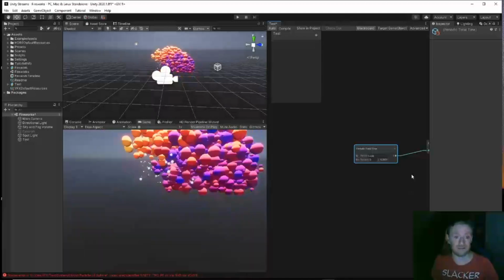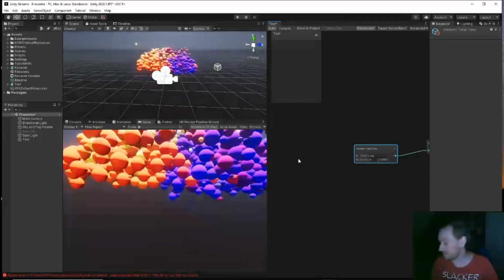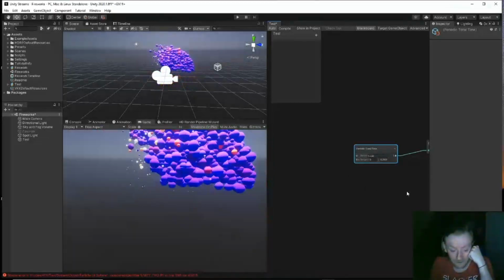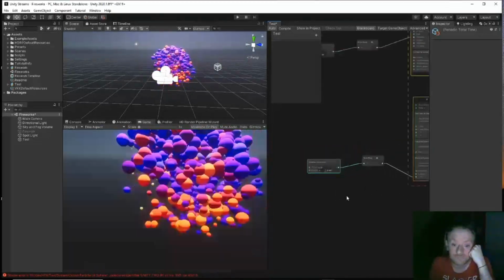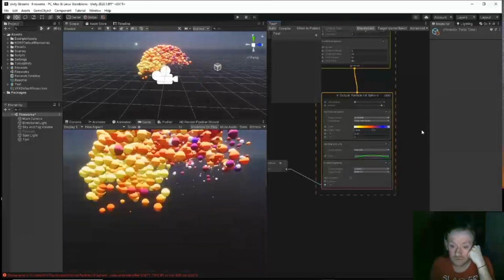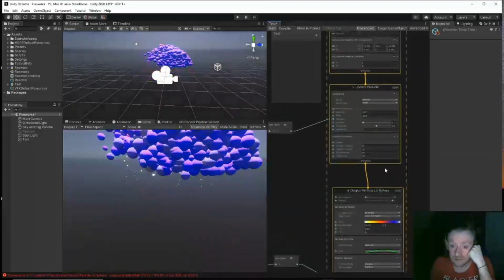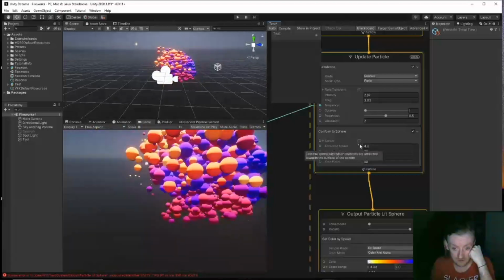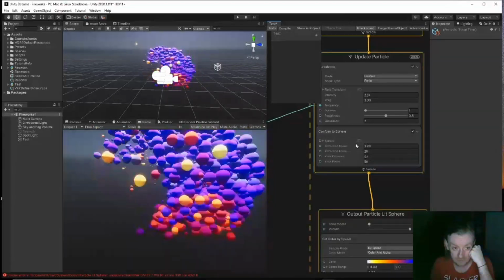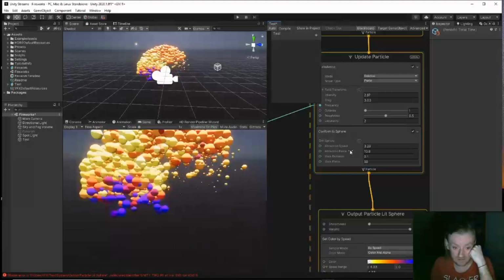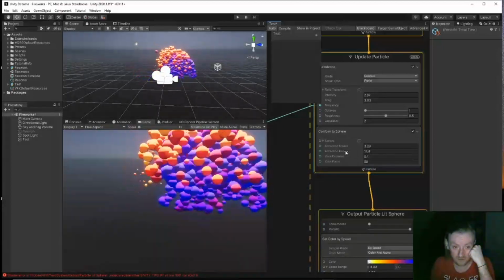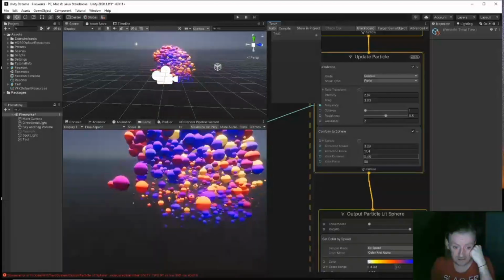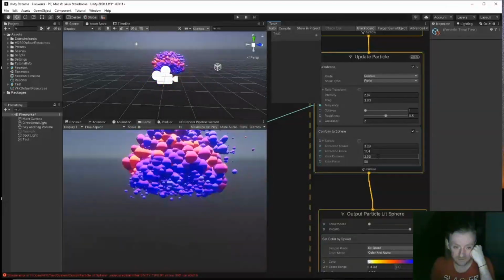We're getting... There's nothing wrong with being nerdy. Where's my conform to sphere? If I lower this and then lower this, we're going to move it around a bit more. The stick distance. What if I increase this? Oh, there we go.